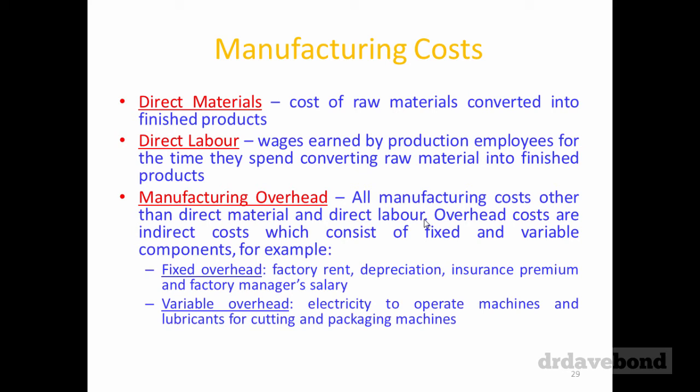Direct materials. If Apple were to make 1 million phones, how many screens would they need? I'd say at least 1 million. They can't get away with 500,000. You'd need at least a screen per phone. You don't have 2 screens per phone. The only reason why it'd be slightly more than 1 million is there'd be breakage, there'd be defective ones, other things happen in the manufacturing process. So direct materials, these are variable cost. You make no phones, you don't need any screens. You make 1 million phones, you need 1 million screens. So there's a variable component to that.